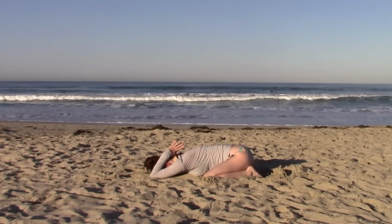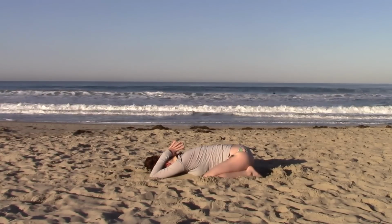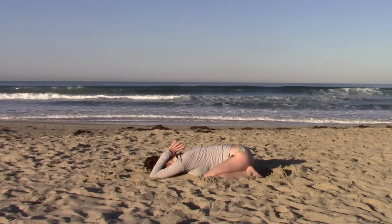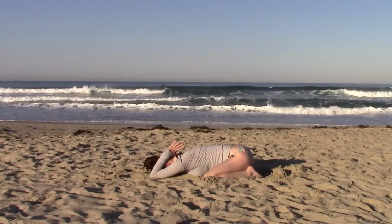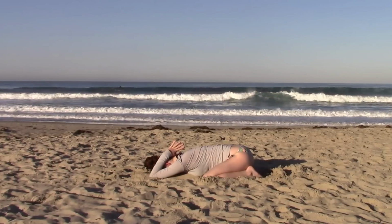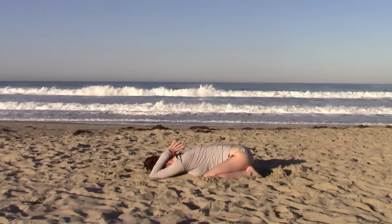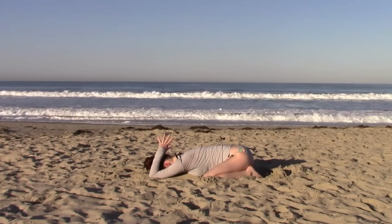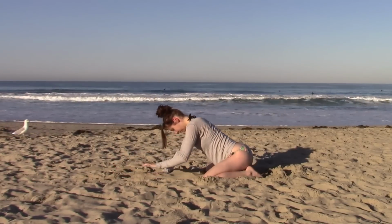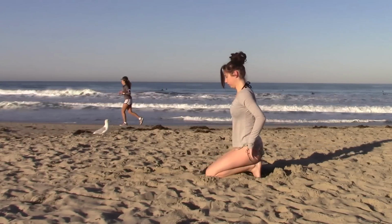Press your palms together. Start to bend the elbows as you reach your fingers behind your head, behind your neck, stretching the triceps. Maybe see if you can slow down your breath. Release your palms back down onto the ground and curl your toes under, bring your knees closer towards each other and sit back onto your heels, really stretching into the ankles and the feet.